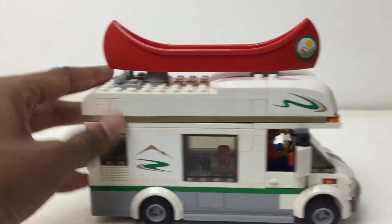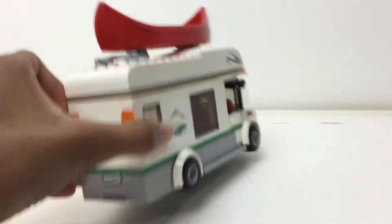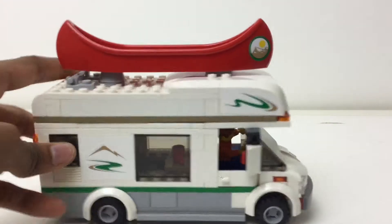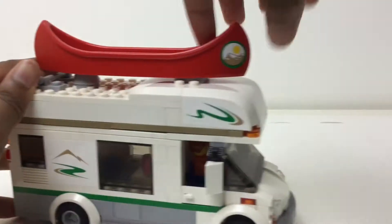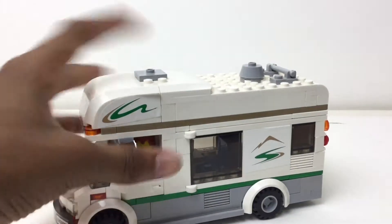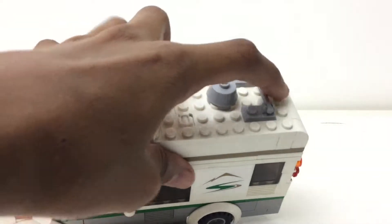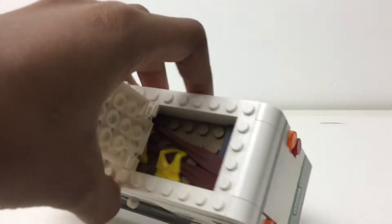There's another sticker right there, and I like the windows. Here's how the figure looks from the bottom in case you were wondering. There's an identical license plate to the one on the front. You could do with two stickers right here. It pulls off — it's on a jumper piece, a nice piece, and we'll take a look at it later. That's where it attaches. There's a little bar here, but that's more of a handle for you.